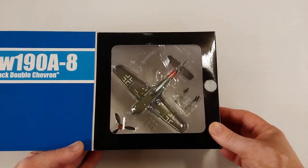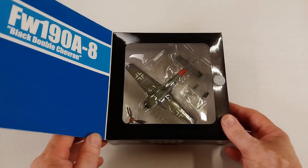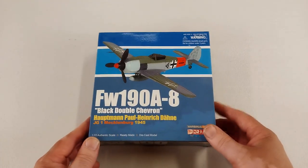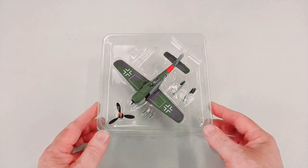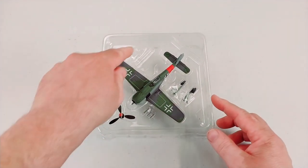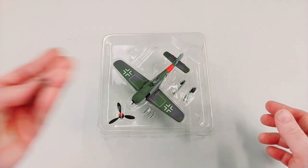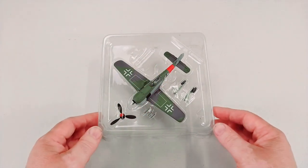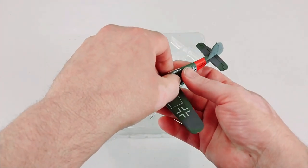It is the pretty standard sort of box, nothing really written in there. It's got the aircraft in there. And what we'll do is we'll get this particular aircraft out of the box. Here we have the aircraft out of the box. And as you can see, that's missing a couple of little pieces of ordnance, which are these pieces here. I did buy this secondhand for around 40 bucks, as I said, and so I didn't mind that it was missing that little bit of ordnance. We'll just grab his aircraft out.